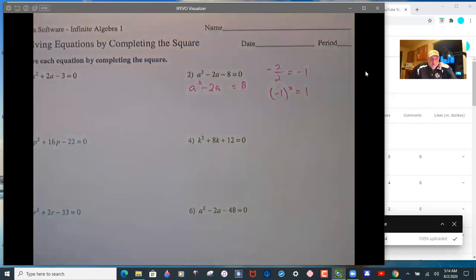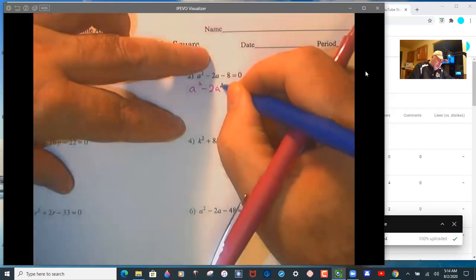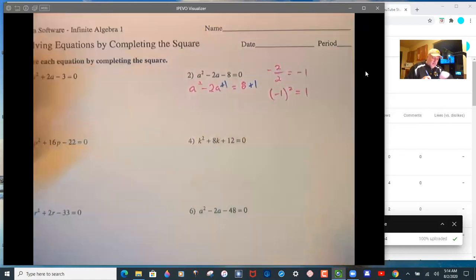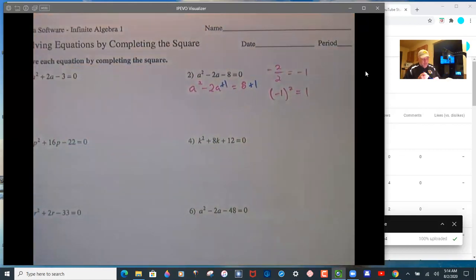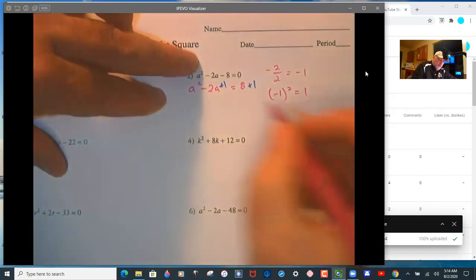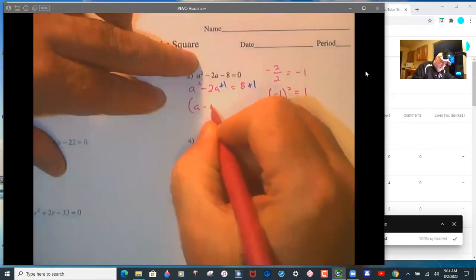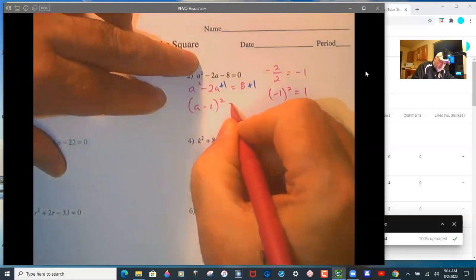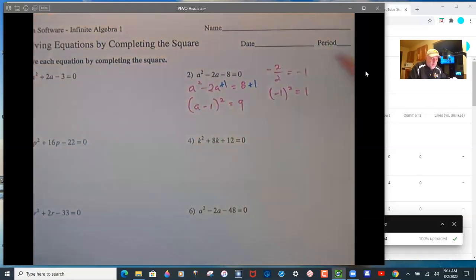And you need to be careful doing that, so that you don't make mistakes, as I did in the last video, but I caught it. So I'll leave it up to you guys to watch these videos and edit me, since I'm doing these for the very first time. And then from there, this becomes a minus 1 squared. So that number there, negative 1, goes in the parentheses. That is the factoring squared. That's the process of completing the square.